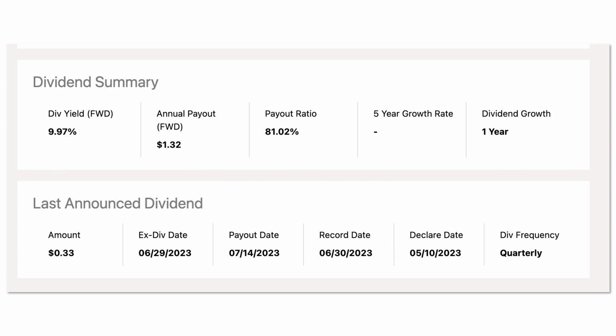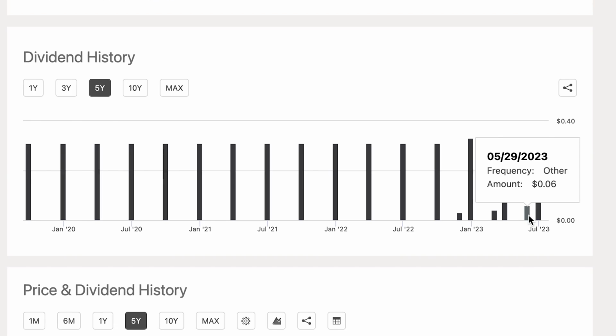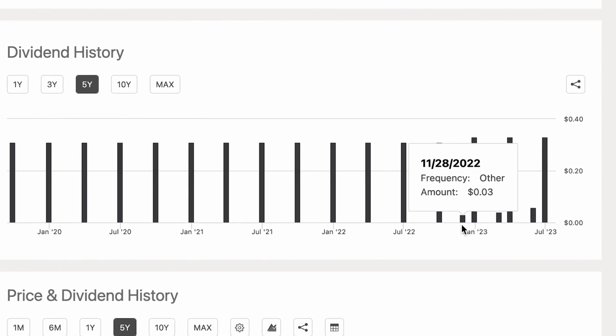at about a 10% yield, but a few quarters ago they started paying supplemental dividends on top of their regular dividend, which is a nice cherry on top to an already sweet dividend and actually makes the yield even higher than that 10%. Having said that, it is important to note that Owl Rock and other business development companies as well pay a non-qualified dividend, so it's taxed at the ordinary income rate, which is why many investors prefer to hold this type of company in a Roth IRA.